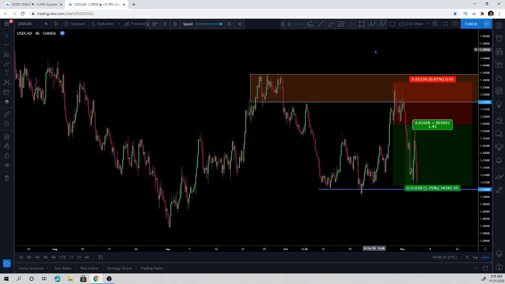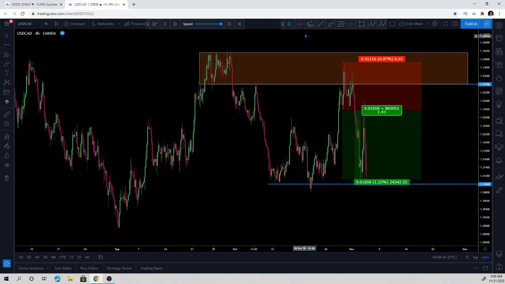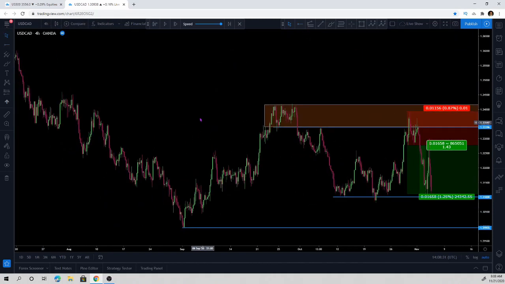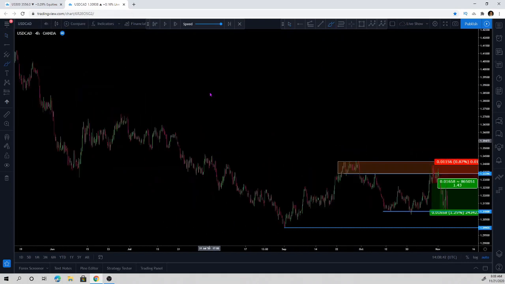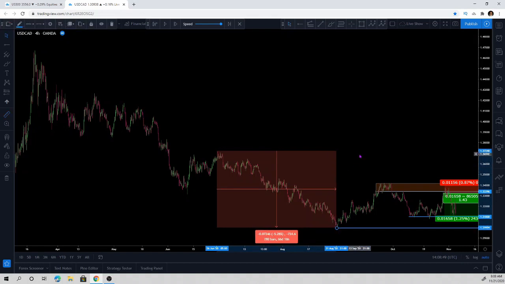Now, what I personally do is that I take about 70 to 75% of my trade at the next key level of resistance, in this case, and I let my position run to the next level of support in this case. And where is that next level of support? Exactly here. Why? Let's look at the big picture. We're talking about a big move to the downside from these highs to these lows. We're talking about a 66-day and 724 pip move to the downside.